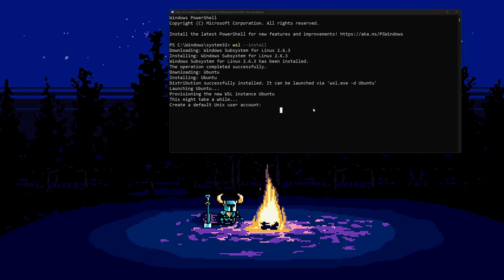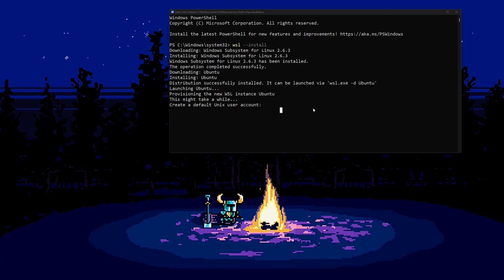Now we're at the point where it's asking us to make a default user account for our default WSL distribution. There are a few important things to know when setting up these credentials before doing anything else. As part of this installation process, usernames cannot start with a number and cannot include capital letters. I highly suggest just making your username something short and simple and all lowercase. You don't often need your username, but simple is best here.